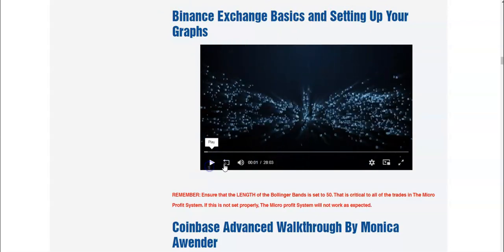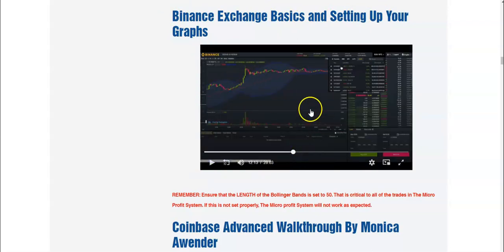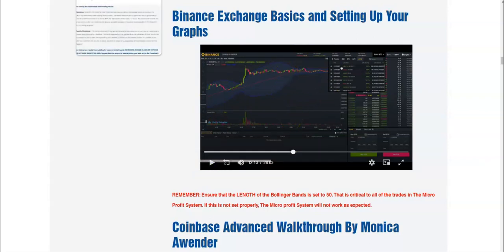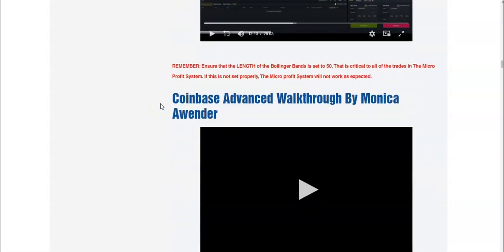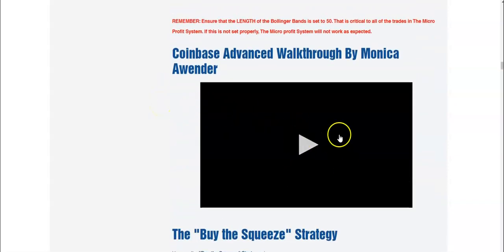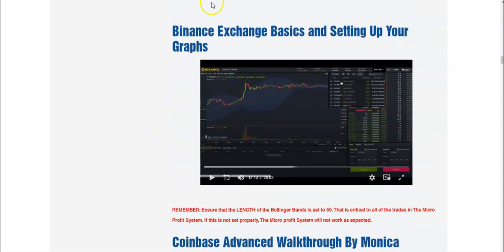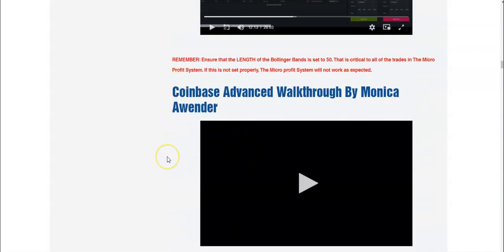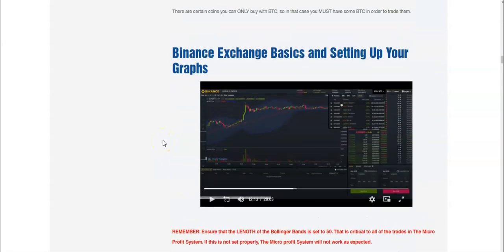So here's where you're going to actually get the Binance training. See this? The first free part of the training is going to be the boot camp, where you learn how to set up TradingView and learn how to practice trade. Then when you become a member, you're going to be able to access the training on how to get Binance and how to use Binance to trade for beginners. And then we have a Coinbase version right here. So it's going to cover Binance and Coinbase. I use Coinbase, but you can use either one. So how cool is that?